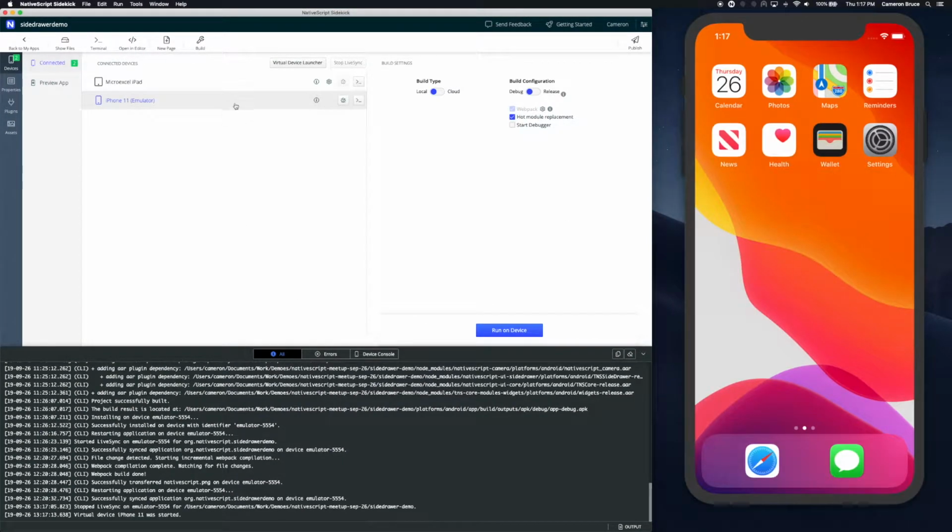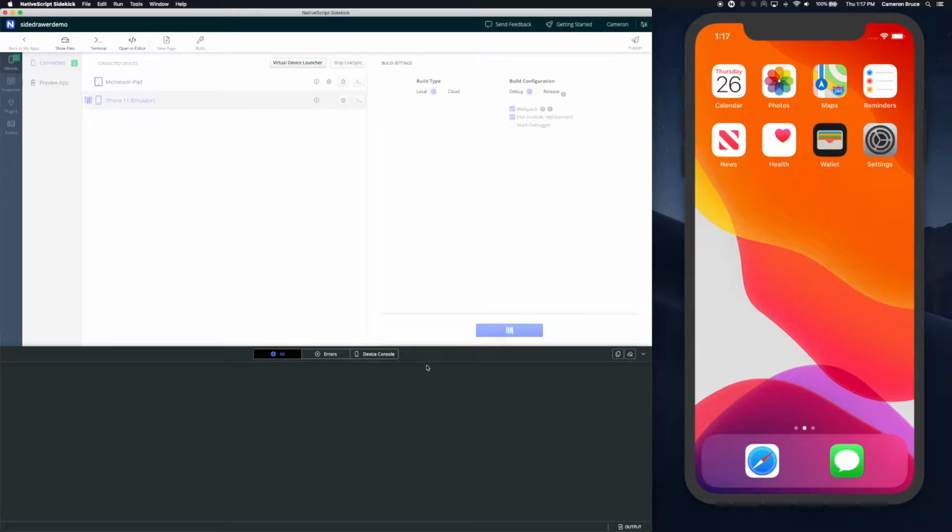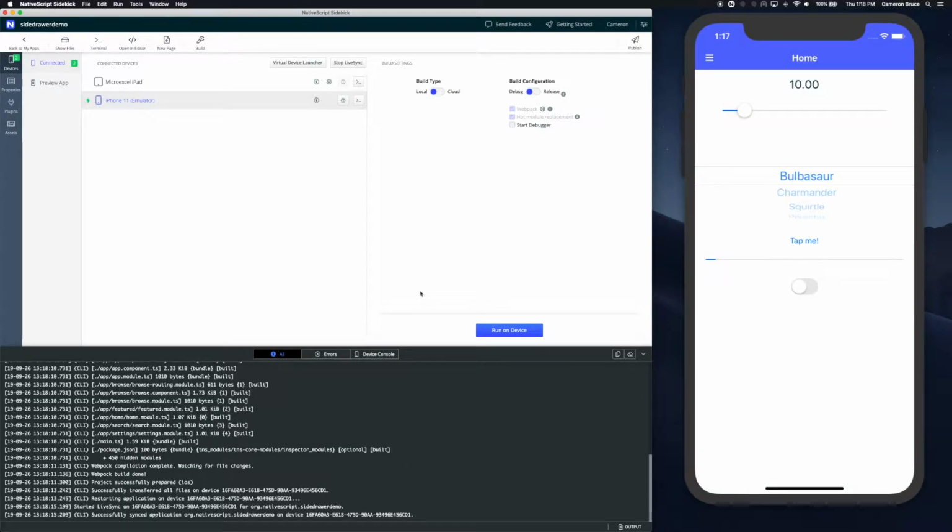Okay, now we just select our device we'd like to start on, and say run device, and it'll get it started for us. I'll clear out this console from previous work. Alright, there we go. We got it synced up to our application. So you can see here on this main home page, I've put in a few different UI components that you can use. And I'm going to walk through each of these, explaining both the Angular and the NativeScript side and how those interact and a few things you can do with them.